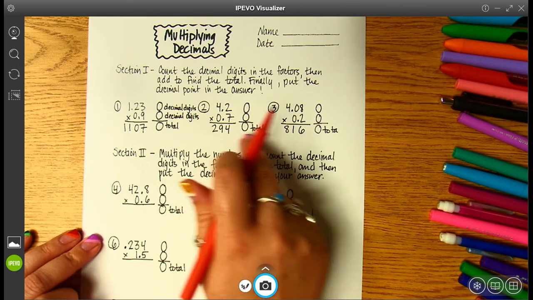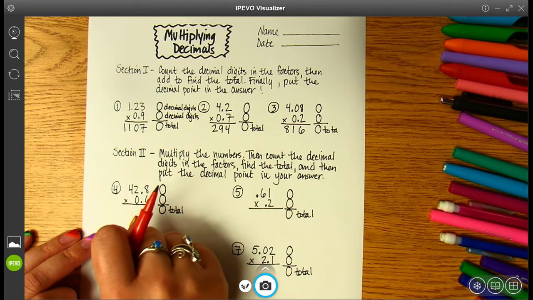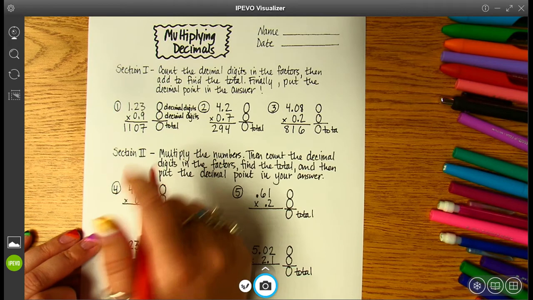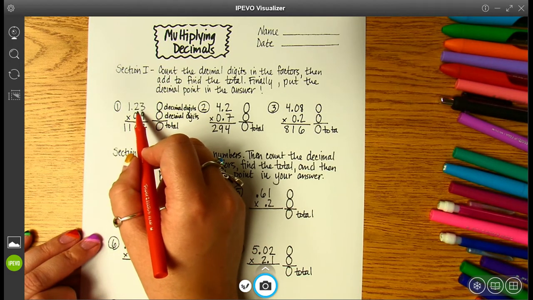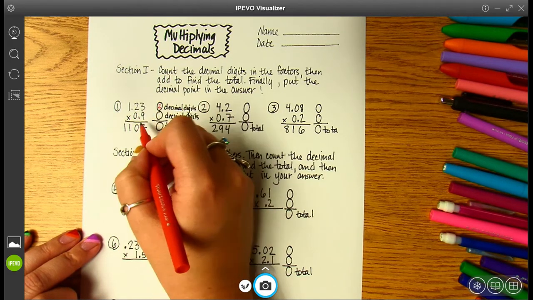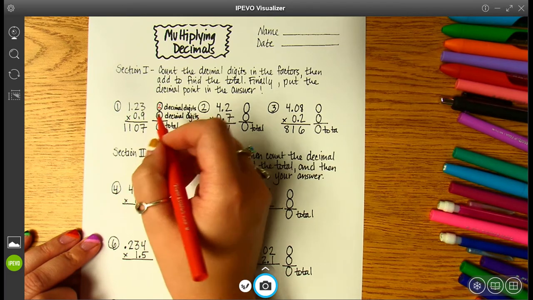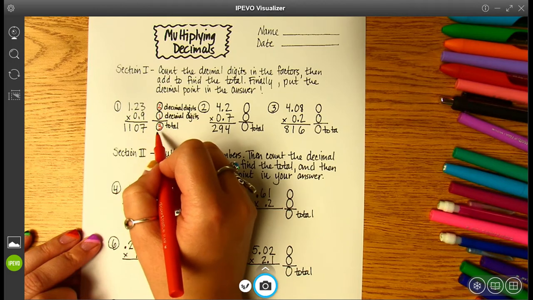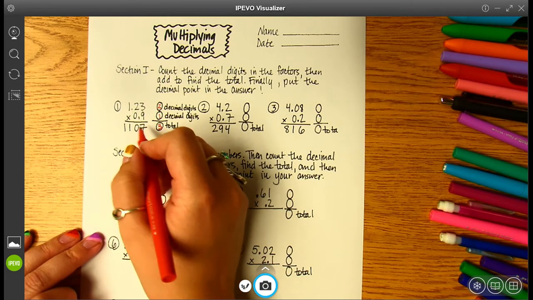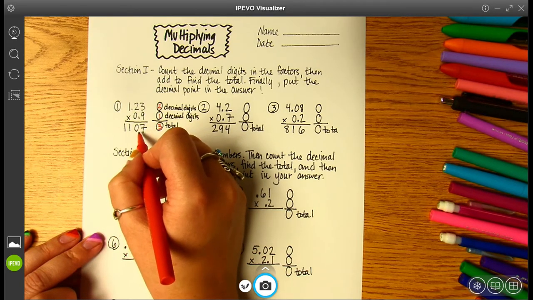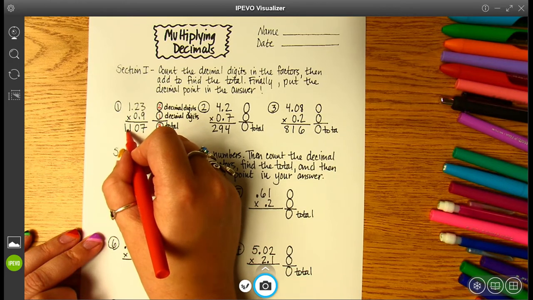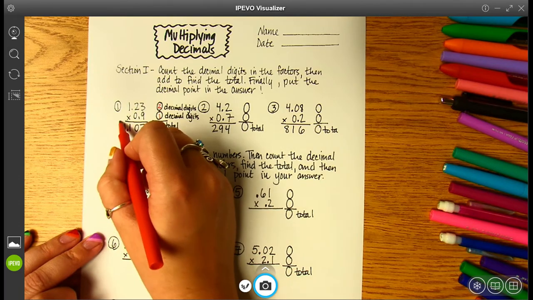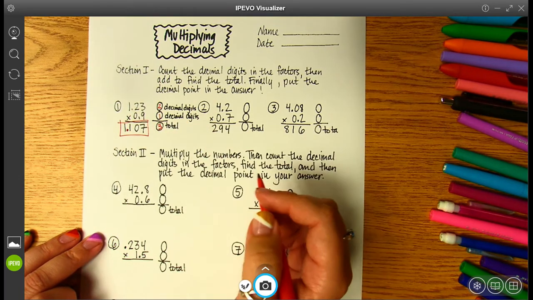So for 1, 2, and 3, they've already been multiplied out for us. I just need to know where to put the decimal. So I look right here. This has 2 numbers after the decimal. This has 1 number after the decimal. So add those together, you get 3, which means my answer needs to have 3 numbers after the decimal. So start all the way to the right and go 1, 2, 3, and that's right here between the 2 ones. So there's now 3 numbers after the decimal for my answer. And that's all there is to it.